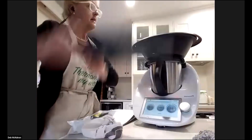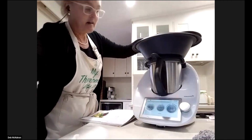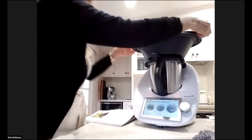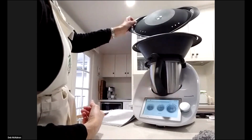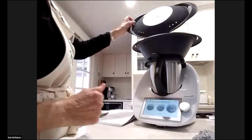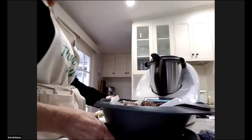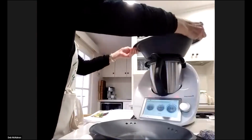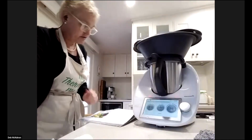And when you are taking this off to check if it's cooked, so at one point it'll tell you to take it down and maybe cook one layer of it for a bit longer than the other, you must always open it up away from you. So you'll be standing in front of your Thermomix and you'll open the lid like that so that the steam will go up away from you and not hit you in the face. Put that down on the bench and then lift this dish down onto the lid as a trivet, and that catches all your drips, and then you can put it back up and put the lid back up. All right, that's the way to do it. You must always try and do it like that.